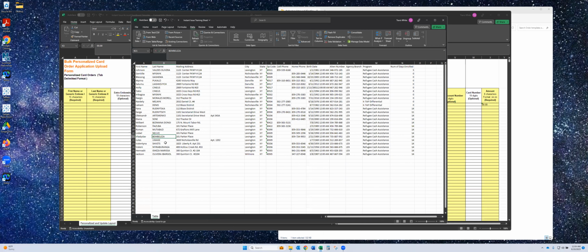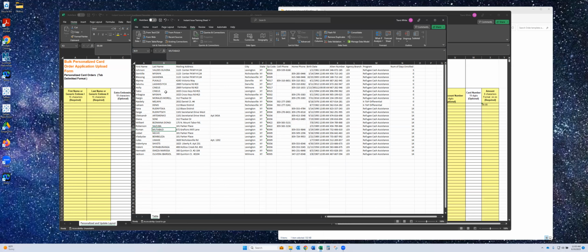We cannot have any special characters, including accents, in the file that we upload, or it will be rejected. So we need to look carefully at all of this data, and we are going to change it to the most similar common alphabetic character. Same thing if you see an A with an accent or an I with an accent, we will just substitute the A for the I respectively.